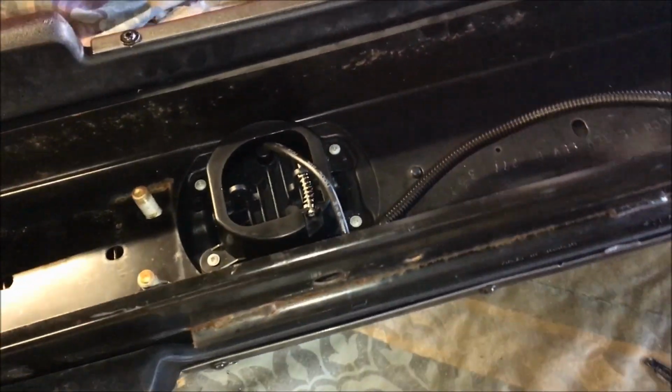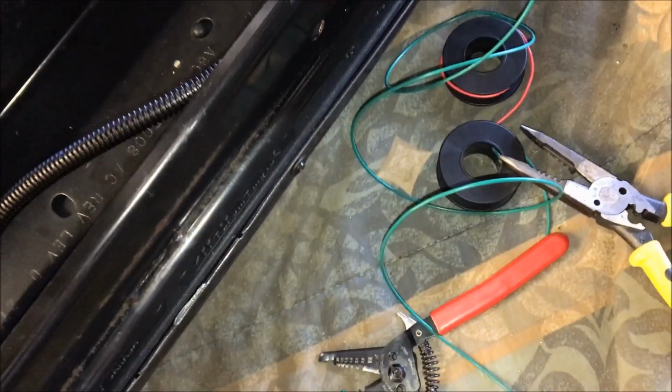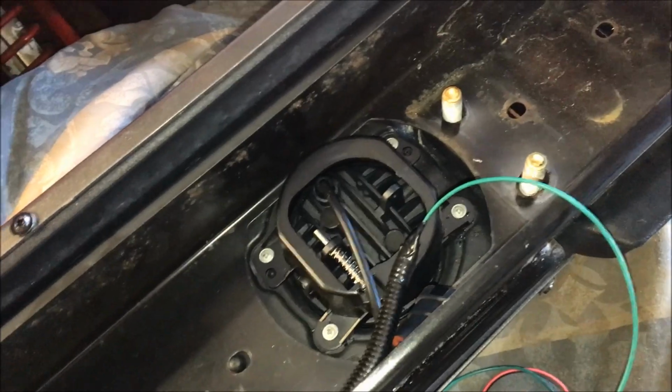All right, so at this point, the wiring for the fogs is all done. We got the loom on there, it's fully dressed, everything's taped in and everything looks good. We got the 12 volt power lead cut to a long length. We'll get that connected once we get the bumper back on. All right, so at this point, the bumper's back on, it's properly mounted. We got our 12 volt power lead hanging out there for the halos on the fogs.